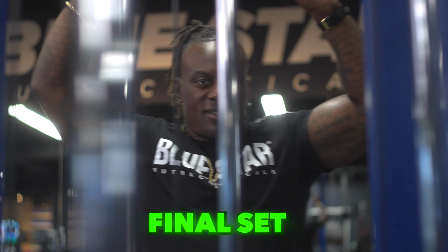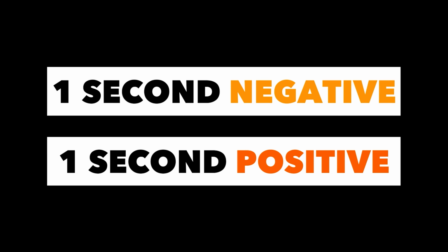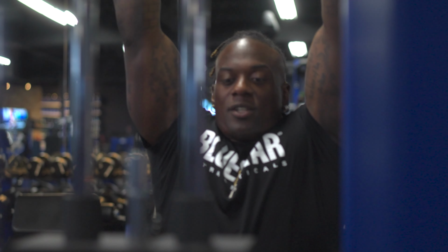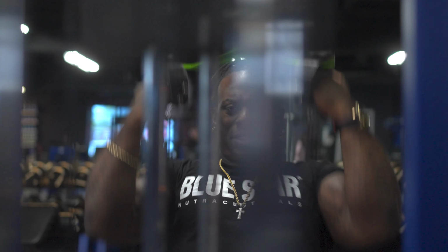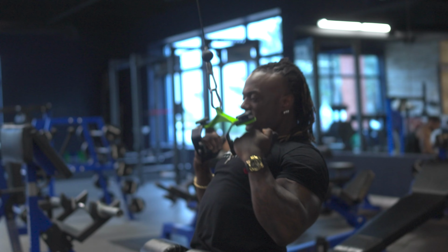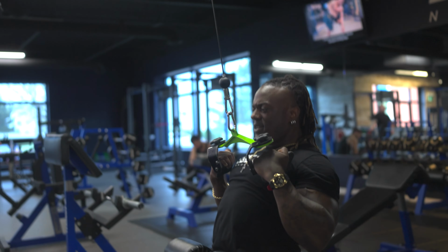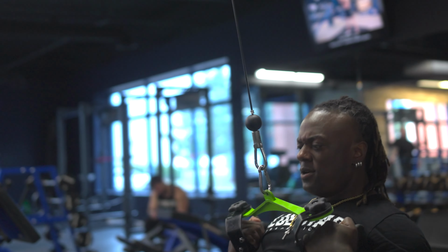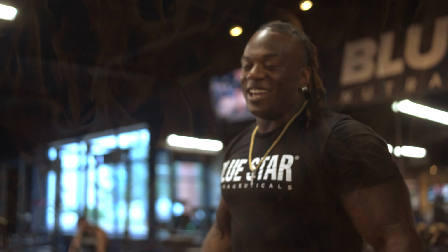Now I think I made a mistake in the beginning. It said 2 second negative. We're only going to do a 1 to 1, so basically 1 second negative, 1 second positive, because we're doing a lot of reps. So again, 1, 2, 3, 4. That burns. And that's the whole point of doing this, having the most amount of volume within this.